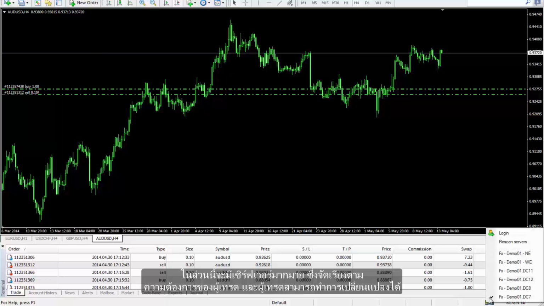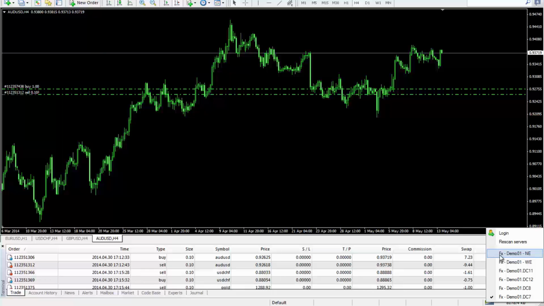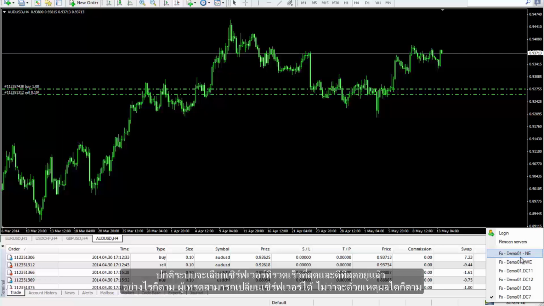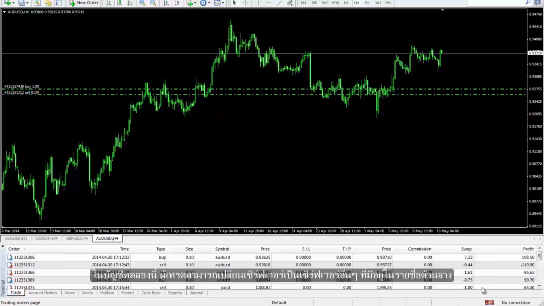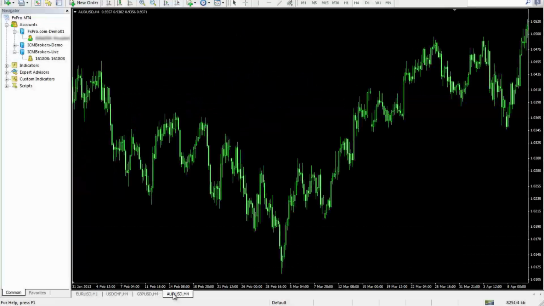Here, multiple servers are indexed for traders' reference, in case he or she would like to change to any one of them. On startup, the fastest and best server available is chosen. However, a trader can change a server for any reason. Sometimes a trader would prefer to pick a server based on its location. For instance, in this demo account, a trader can change the server to any one of those listed below.